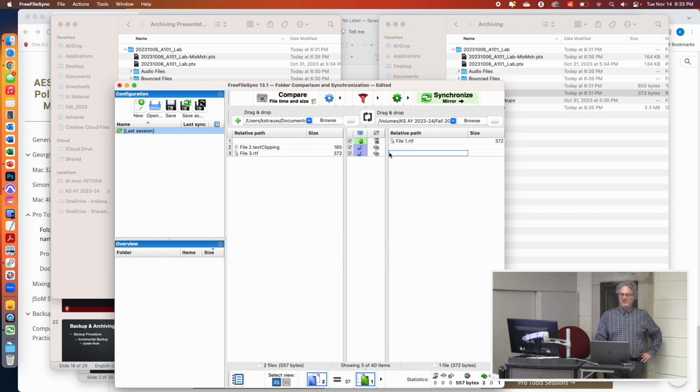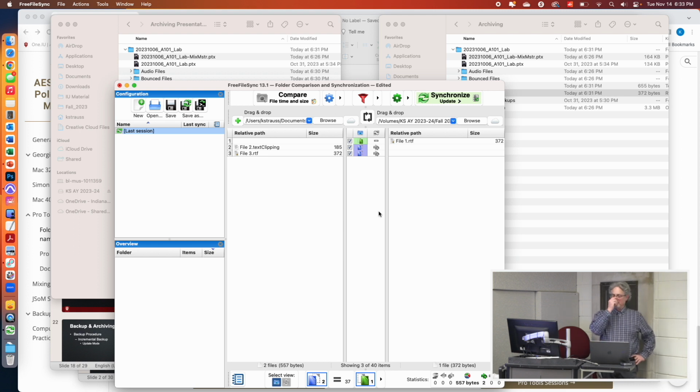What mirror is going to do is it's going to make the destination identical to the source. So that's going to delete this file right here. If I don't want to do that, I want to stay in update mode. Now it's going to do nothing. Does everyone see the difference on those? Anyone not see the difference on those? Anyone not see the difference but embarrassed to say they don't see the difference?